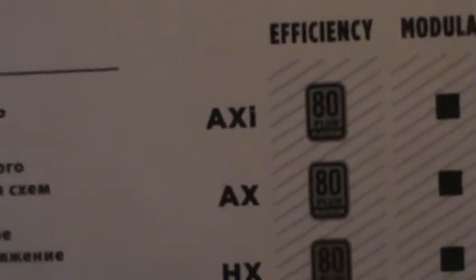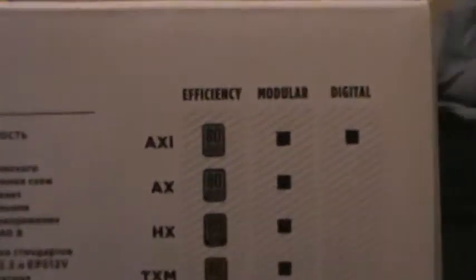So the AX series, the AXi and AX, are both Platinum. The HX power supply is Gold, and the TXM, the TX, the GS, the CXM, and the CX are all Bronze. So those are the power supplies, and the only one that's digital is the AXi, and 5 of those power supplies are modular.